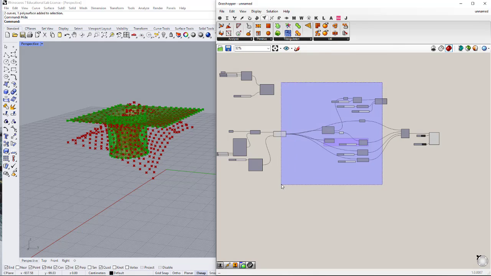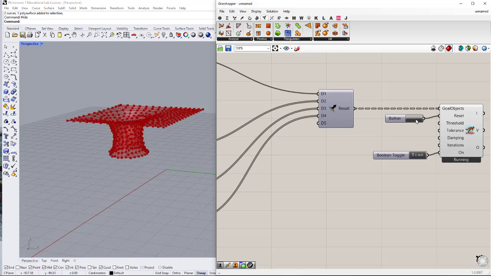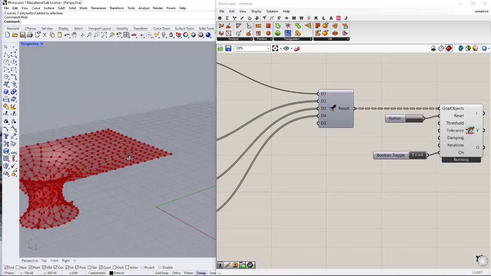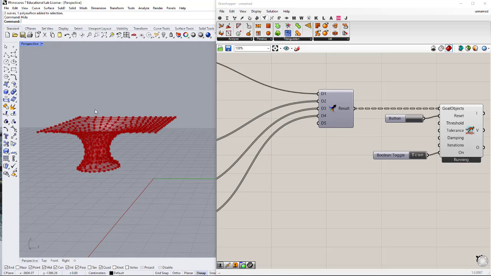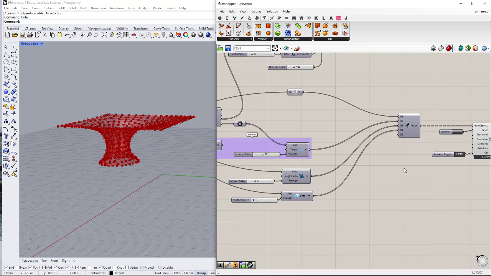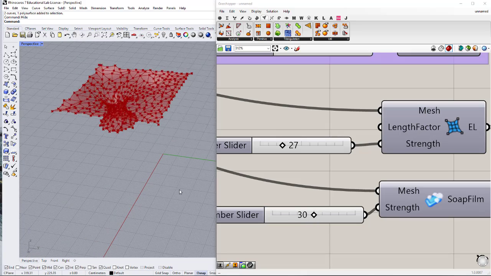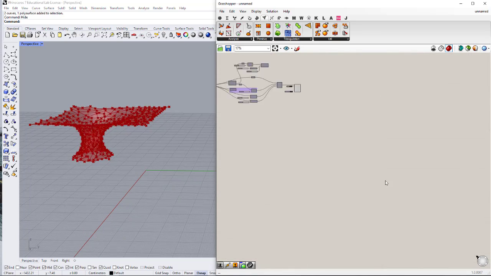Let's hide all these parts, and yeah, now it's working as a minimal surface for these anchor points and this mesh. And as we told, we can just increase this strength of the soap film. You can see that now it's making more effect on the mesh.